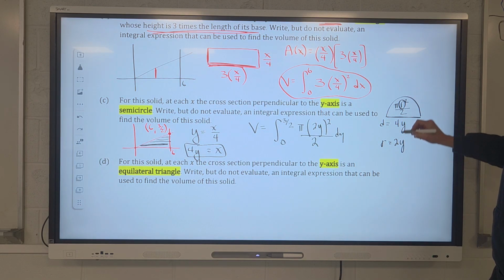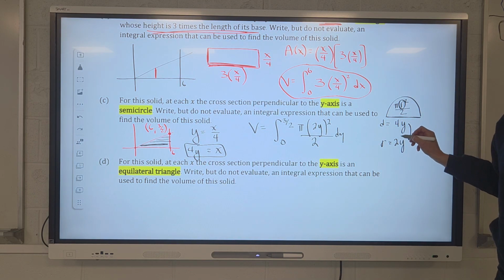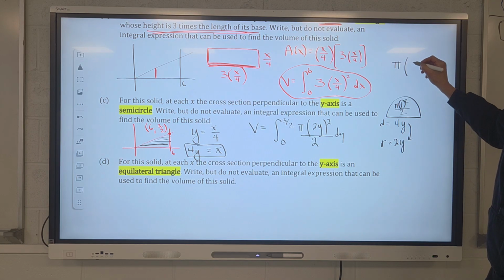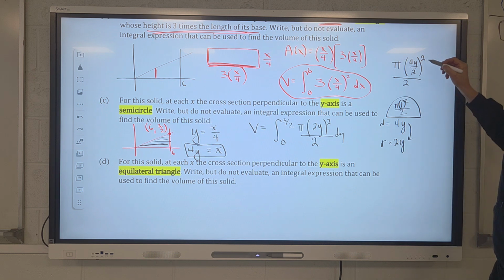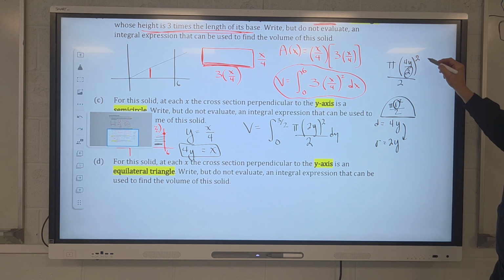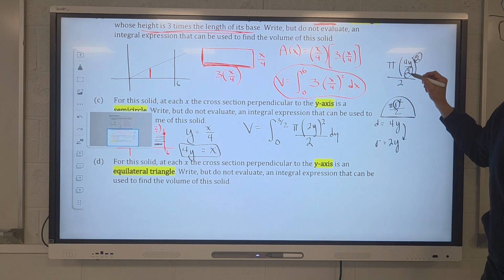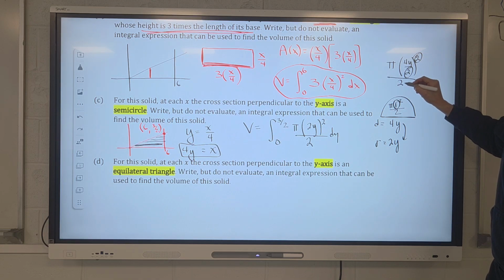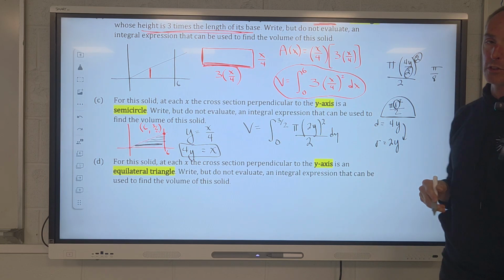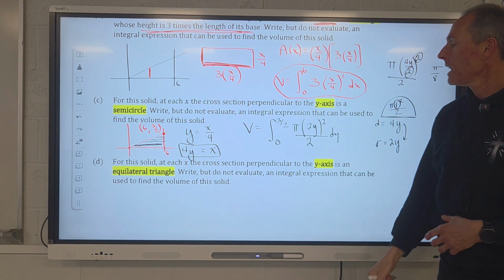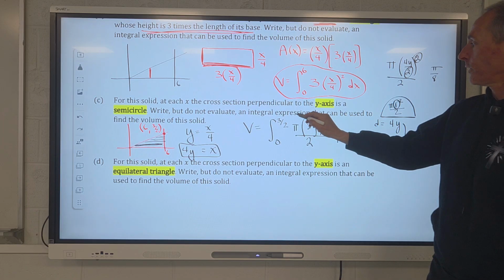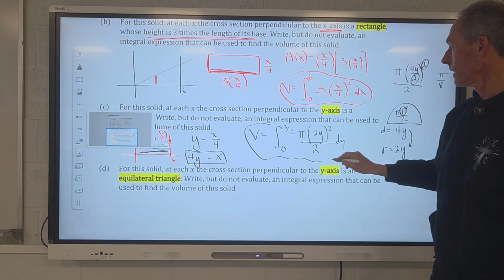So if you think about what we just did from here to there, we split the diameter in half. So in theory, we are basically doing that, right? And then of course we're dividing it by 2. Well, if you square that, you'll notice that gives you 4, right? And then you're dividing by another 2. That's where the pi over 8 is really coming from. So in theory, I've always told you, hey, let's just do a pi over 8 over there. But that's where it's coming from, right? But this is sufficient. We don't really need to do anything more than that.